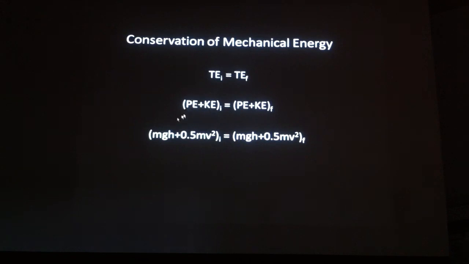We know that potential energy is mass times acceleration due to gravity times height. Remember from last term that mass times acceleration due to gravity is what we call the weight of the object in newtons. So you could just multiply that by the height and also get the potential energy. And then the kinetic energy is 1/2 m times v squared. So the sum of the potential and kinetic energies at the beginning equals the sum of the potential and kinetic energies in the end.